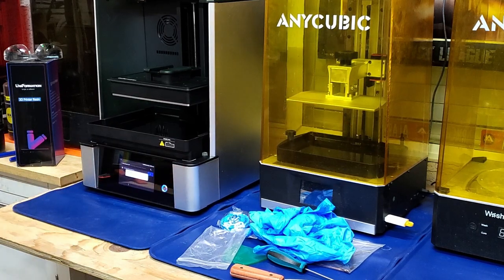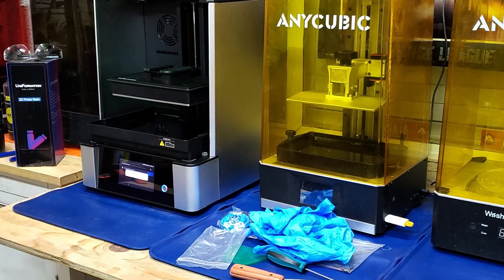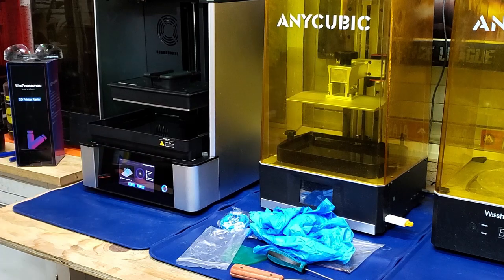Okay, it's loading the files. It appears to be loading the SD card, putting them on the control board. I believe that's what that's for. It's going up to 100%. And I don't think I put too much resin. I'm below the beware spill line, so it should be good to go.